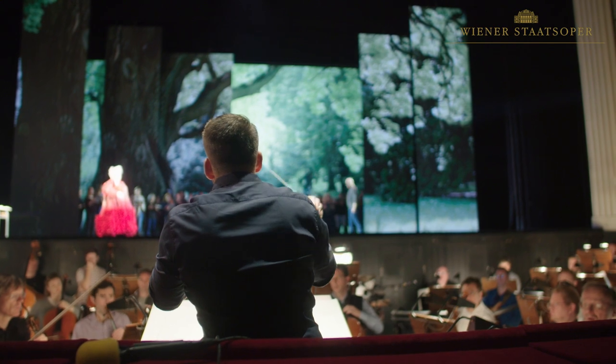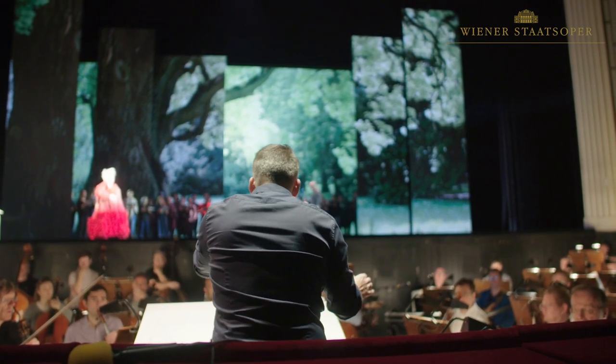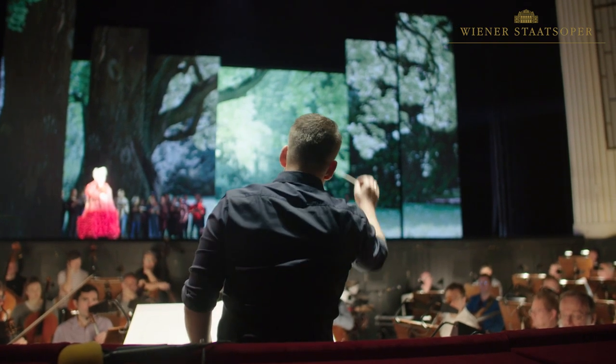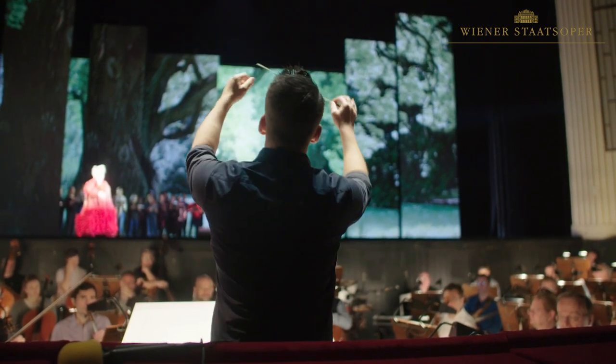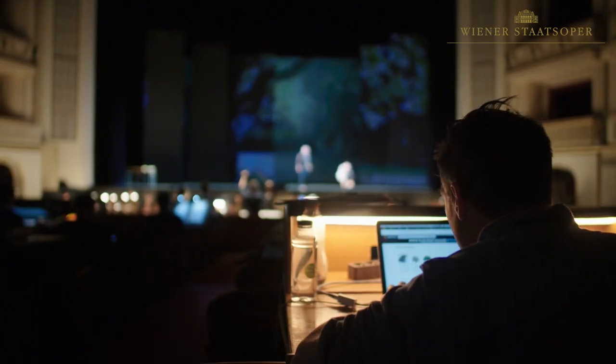Today's the first day on stage, so this is the time that our work can really start, because this is when we get to see the panels, we get to see the projectors switched on, we get to see how all that stuff interacts with the singers and with the music. It's not until you actually get into a theatre and get on stage and get the sense of the space that you can really start to build the show.